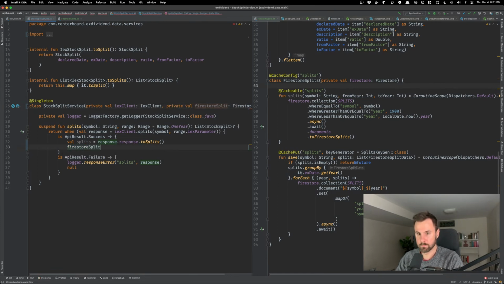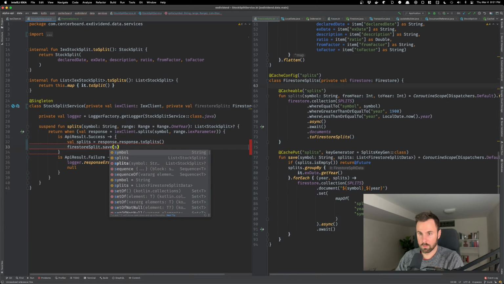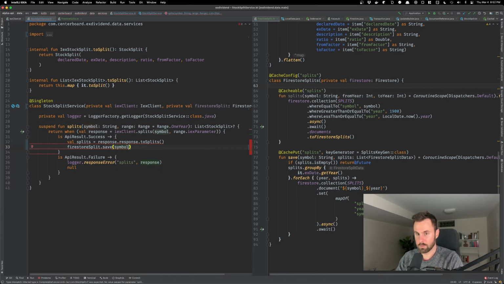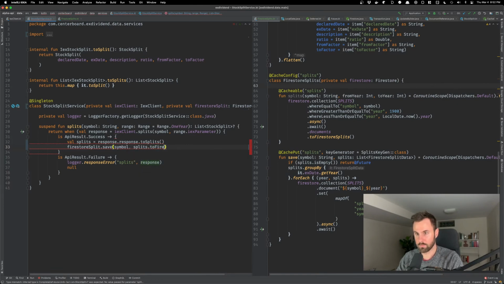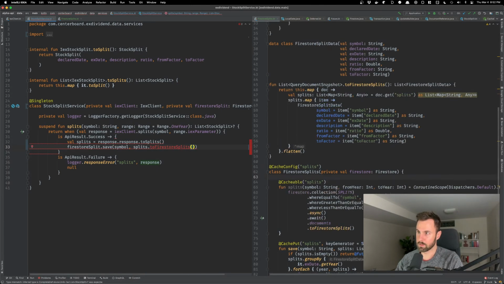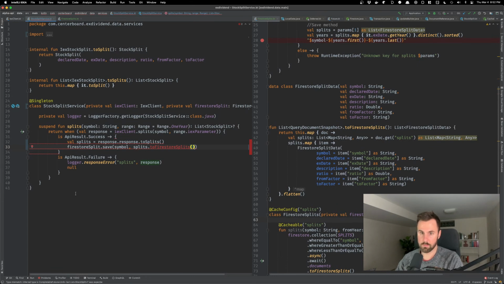Save symbol. And so here, again, we have to convert. So we're going to say toFirestoreSplits. And we're going to basically write a similar function as we did for here, but the other direction. Internal fun StockSplit.toFirestoreSplits.